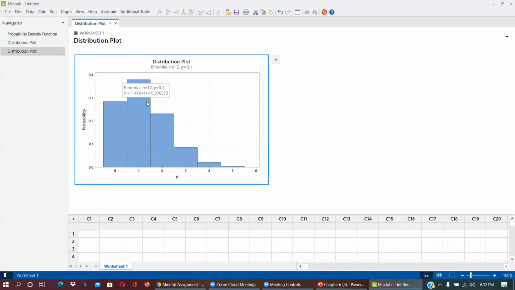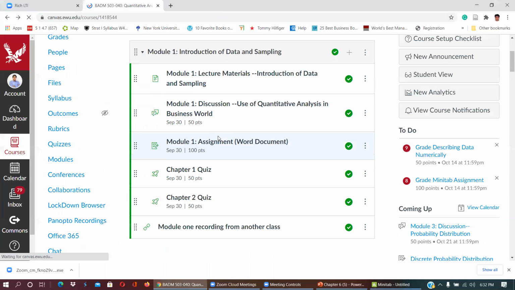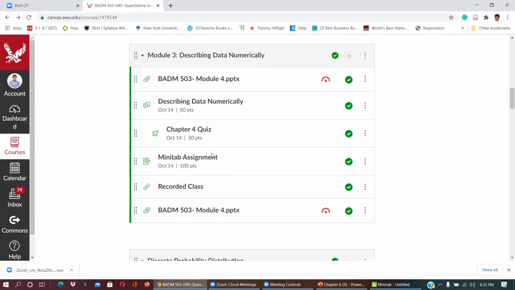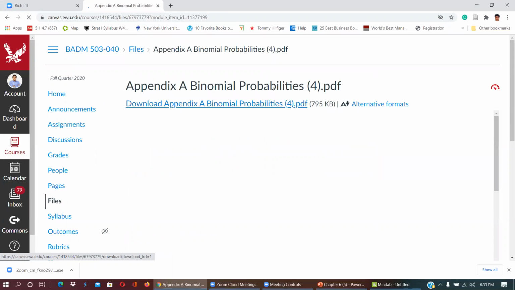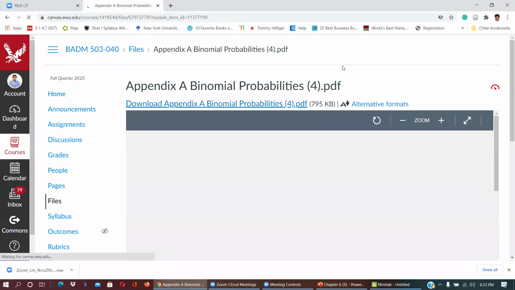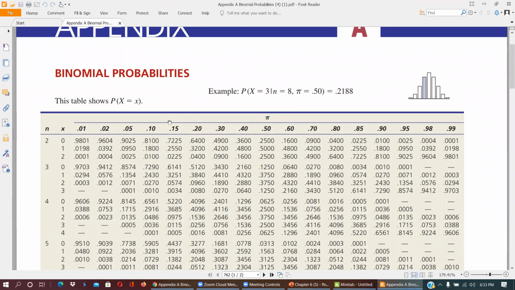Now I am going to demonstrate this using one more way, which is the classical way that I learned during my student time. Here is the classical way of doing this. We have a table, and every statistics book has this table at the bottom. Can you see the table?